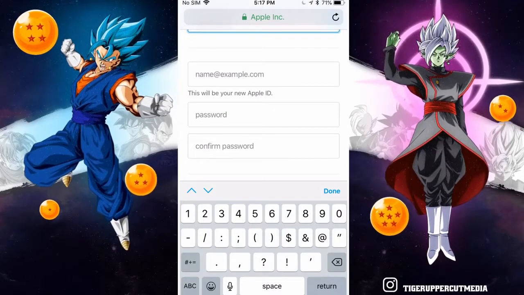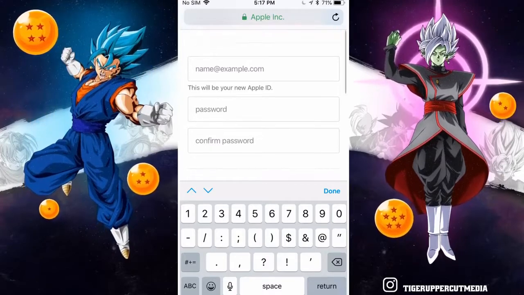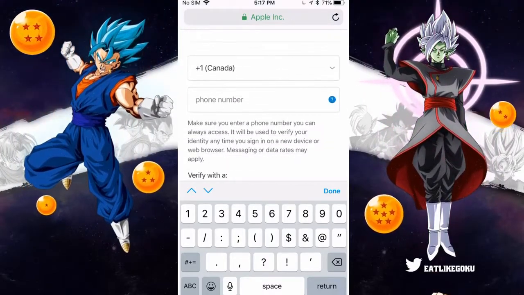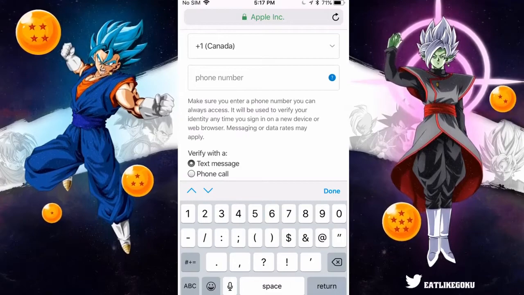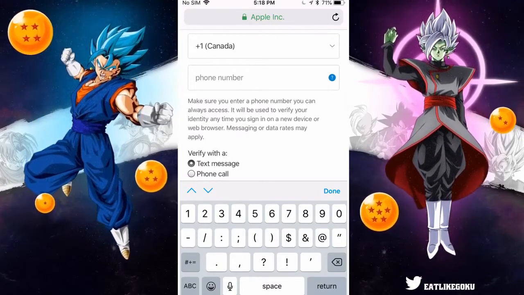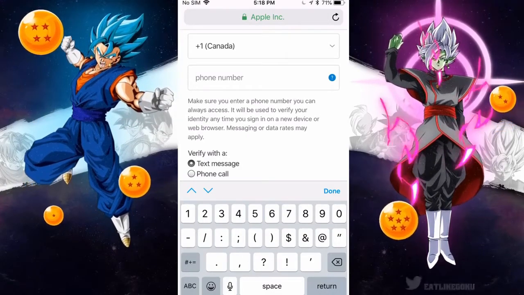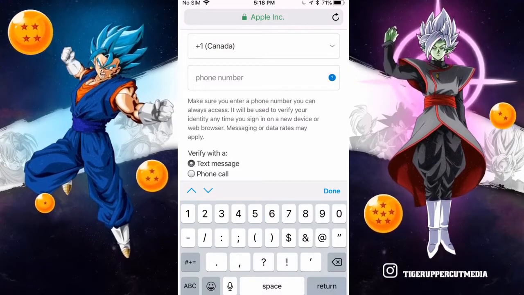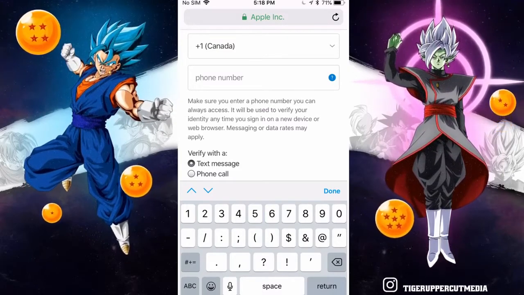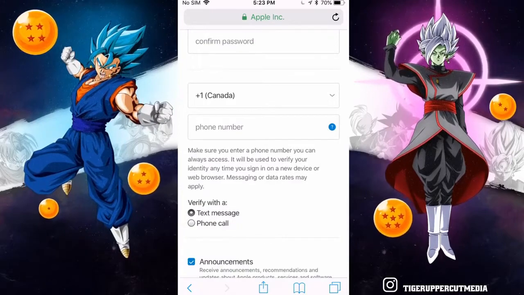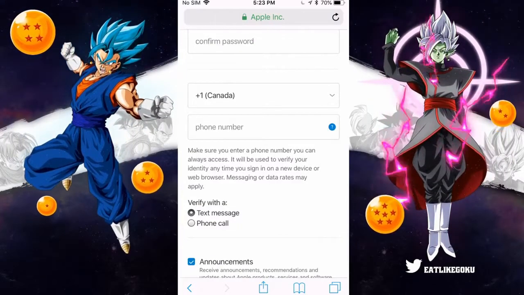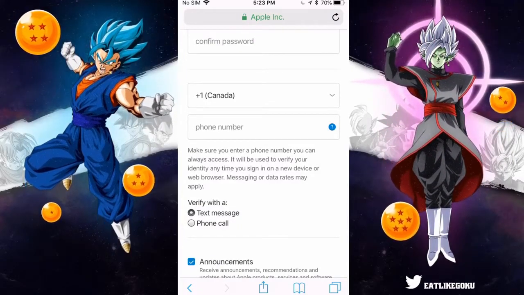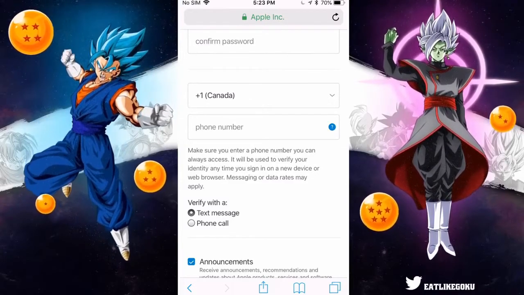So enter your email, enter your preferred password, and then move on to the next section, which is the phone number. Now, you will have to put a real working phone number in this section because, as it says, it will be used to verify your identity anytime you sign in on a new device or web browser. So any phone number you put here will have to be able to receive messages since you need access to those verification codes, right?